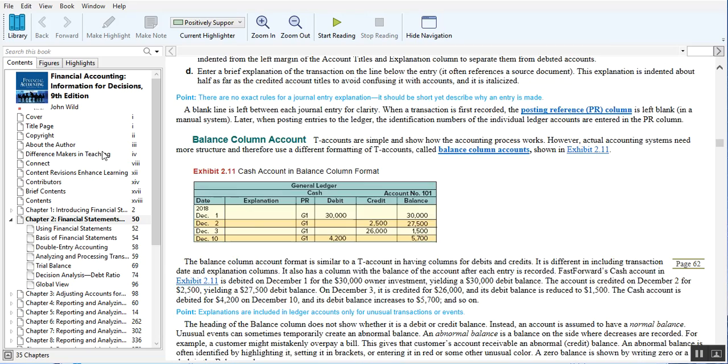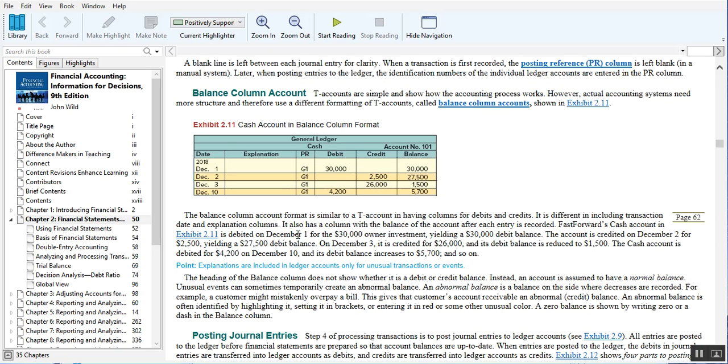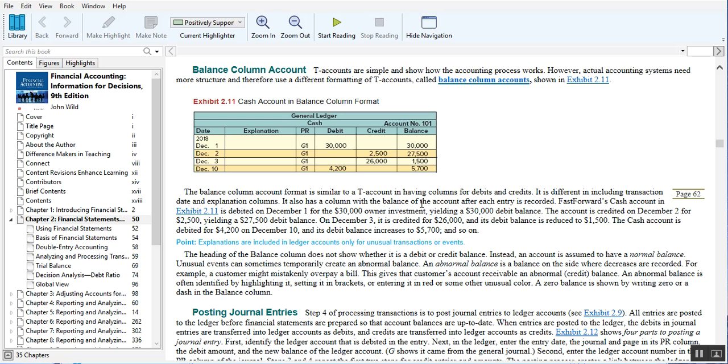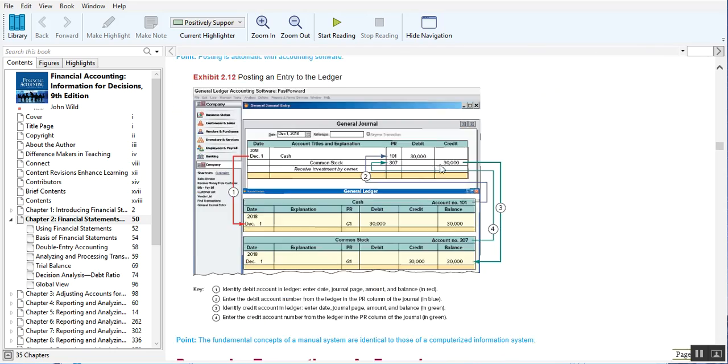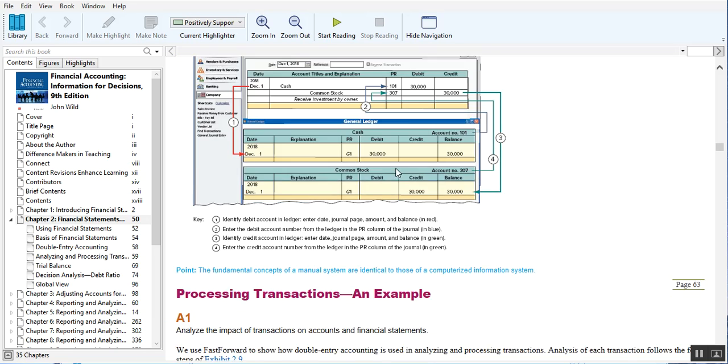And by the way, when you have an account like this, a T account or a general ledger account, you're very interested in maintaining this running balance. So you can at any time determine what kind of balances you have in each individual account. So when you record the ledger, you then go to the journal, you then go to the ledger, posting the debits and credits in the appropriate account, and you're going to record the account number that you posted in right here in the PR column, the posting reference column.